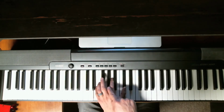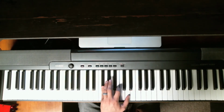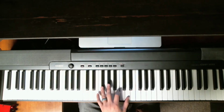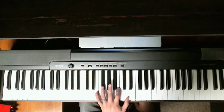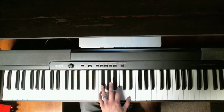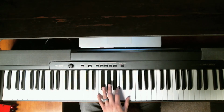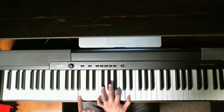Next chord is E, A, and a C sharp. Next chord is F sharp, B, D. Okay, and then the second half of this, where the chord chart says G, A, B minor, we're gonna do this chord, which makes it a G major 7. So we'll do this chord again, then down back to our A, which is E, A, C sharp, and back up to this, because with this plus that, it makes a B minor chord.